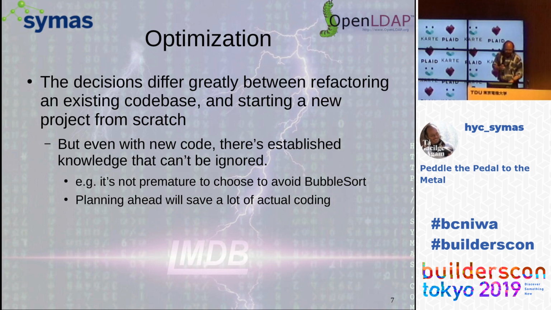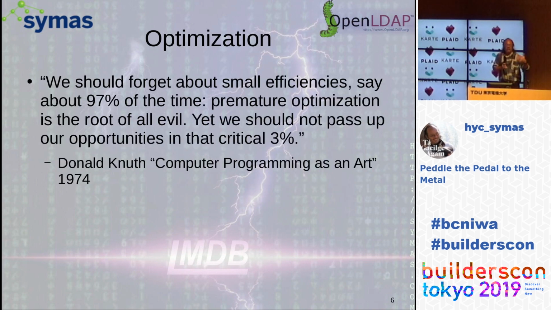So, in particular here, he's talking about how 97% of the time you don't need to worry about optimization, and only in 3% of the time is it really going to be important to your code. But the code base that I worked on, where we got a 100 times acceleration, says that 99% of that code needed to be optimized. So the reality today and the reality in 1974 may not be the same.